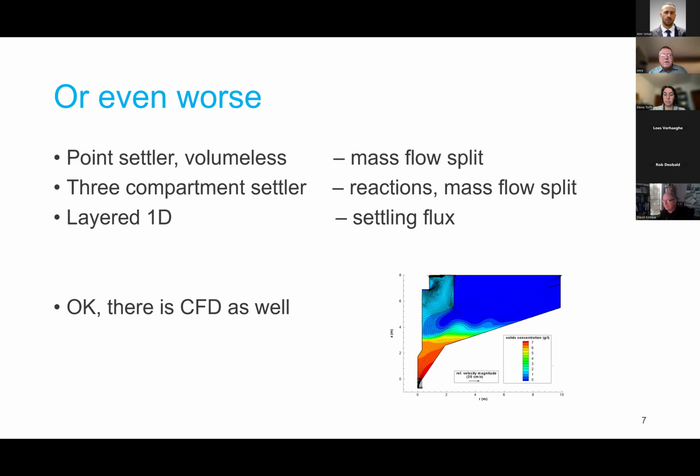Luckily, we also have the CFD, the computational fluid dynamic models, which also include the flux theory and settling behavior, but account for the flow and the momentum in much more detail. I can't say that the CFD models are not widely used, because in the CFD industry, they are used quite widely, I guess. But in process modeling, the complexity is a lot bigger than what we're doing in our models. So it's usually an additional effort to run a CFD model.